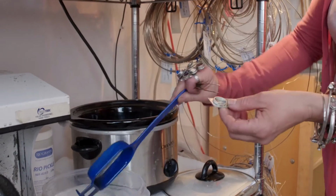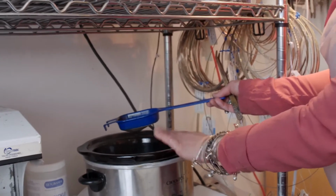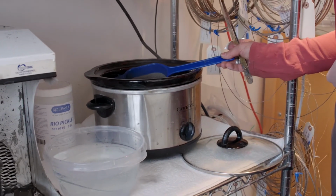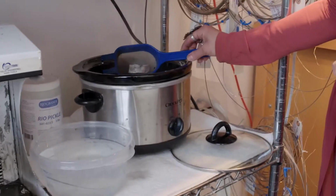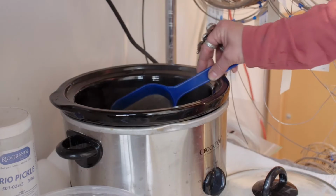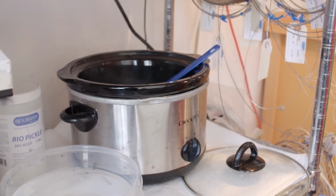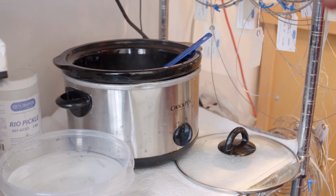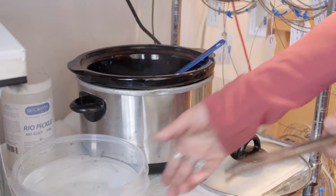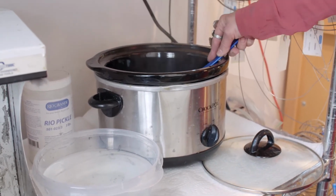So I just use a little screen, so I can find my piece again. I notice the inexpensive crock pots are black and they're hard to see your piece sometimes, especially when they're dirty. But the ones that are expensive are actually white inside. Those are better because you can see your piece easier. Some of the things people do instead of a screen, this isn't a steel screen, this is plastic. It's really cool, so it can go right inside here. I see a lot of makeshift screens where people are drilling holes in the bottom of a yogurt can or a plastic container, and just lifting it in and out. This one actually might be nice just to insert in there. And you can see my piece getting cleaner and cleaner in here.